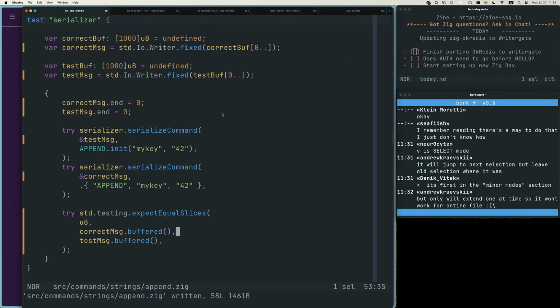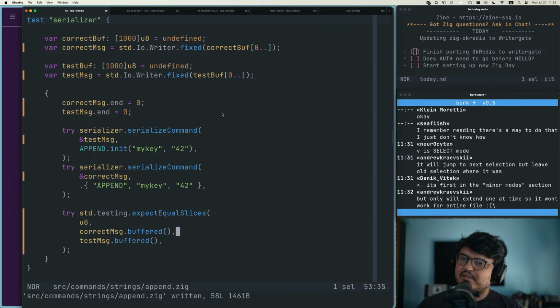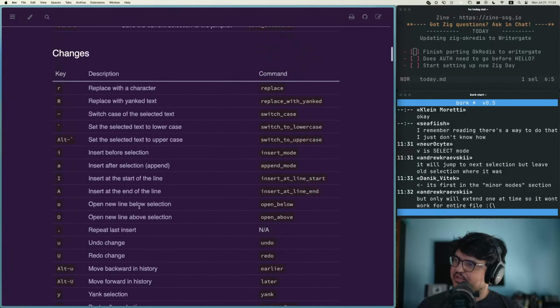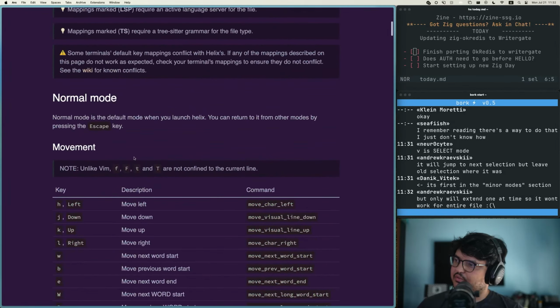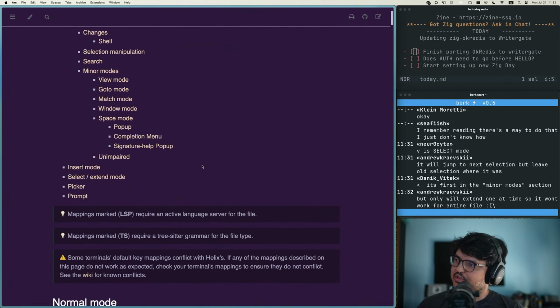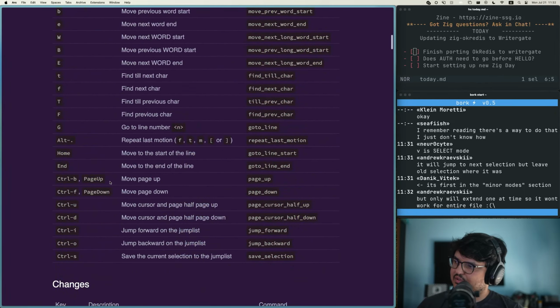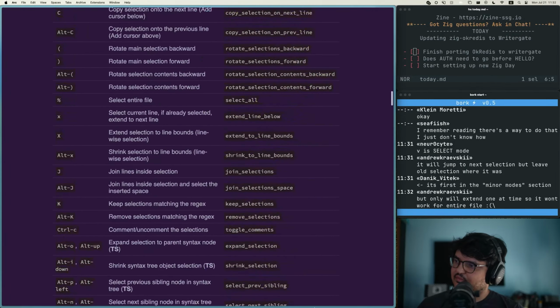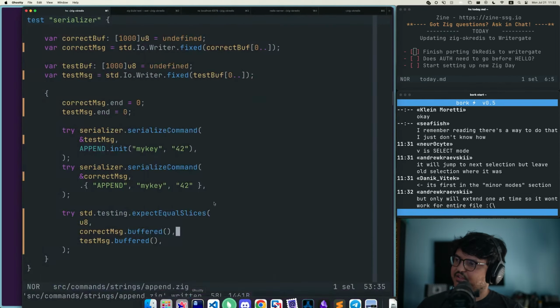Okay, let me try this on another one. We'll not extend one at a time. Yeah, that's not perfect. But I'll take it. It's good enough for what I'm doing right now. It's the first of minor modes. Oh, so I should have gone all the way to the top. Or not. Where's the mode selection buttons? In any case, cool.